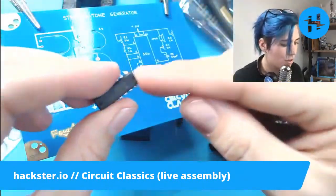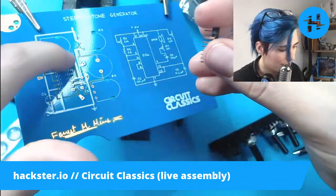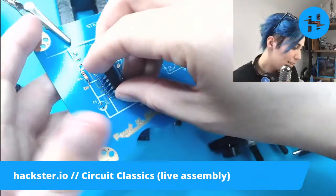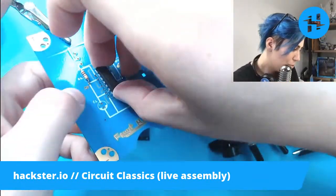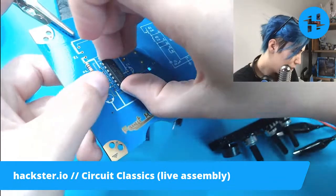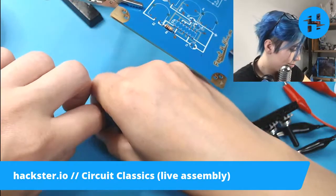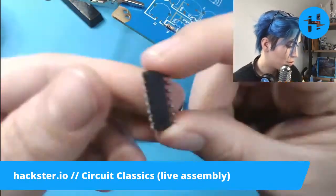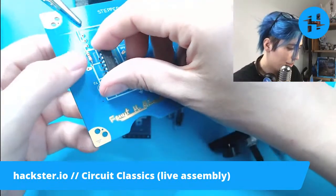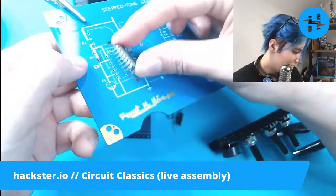And we have a notch indicating the side with pin 1. Oh, interesting, there's also a little dot. But on the circuit board, we have a little notch indicated for that to go. I didn't quite push it enough. Can we get it in? Come on. No, I gotta push it a little bit more. Which side is sticking out? That one. Don't push it too far, though, or else you won't be able to get it in for the opposite reason. And it's a lot harder to push it out again than it is to push it in. Come on. Ah, so close.